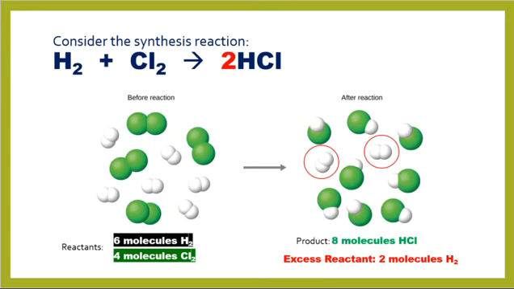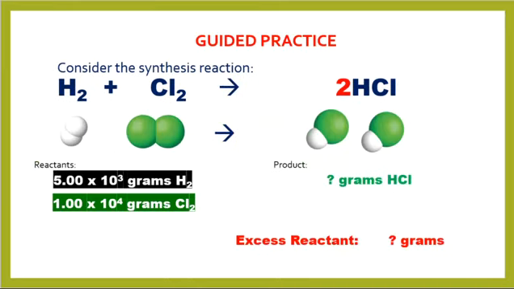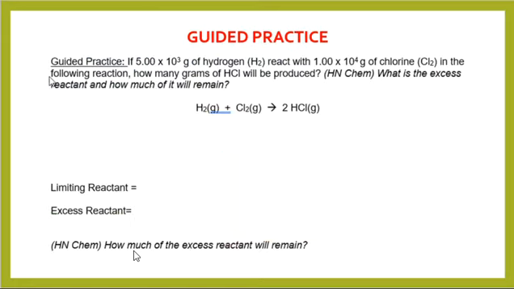Next, let's consider an example involving masses instead of atoms and molecules. You can see on this slide that you have the same synthesis reaction given to you, but instead of atoms and molecules, you have quantities represented in grams. Here is the word problem with the same given values.